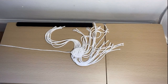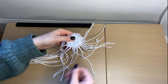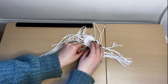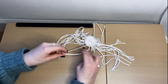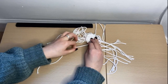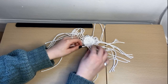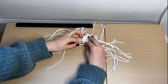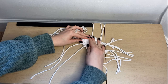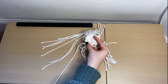Once you've finished and you're happy with the size, or you've run out of cord, you can take the most recent cord that you've just used over the holding cord and do a couple more knots with it. So that's creating the 4 shape again and bringing it through the loop. I like to do this a couple more times just to tie it off. Once your coaster is tied off and feels secure, you can then cut the cords, just like I have done.